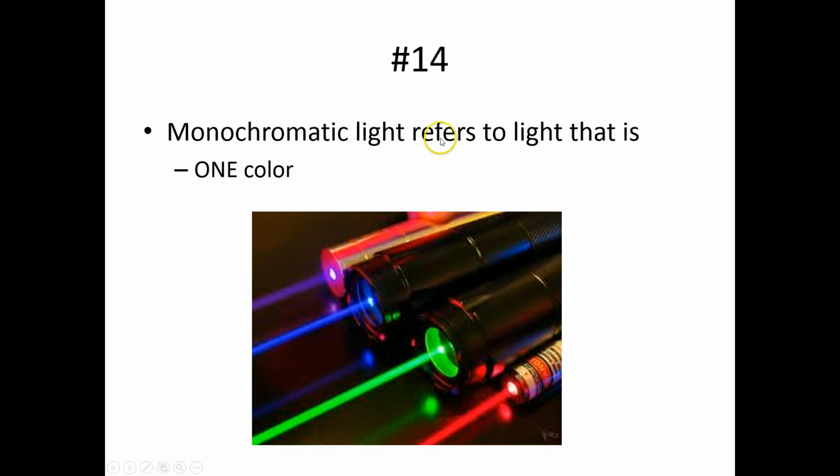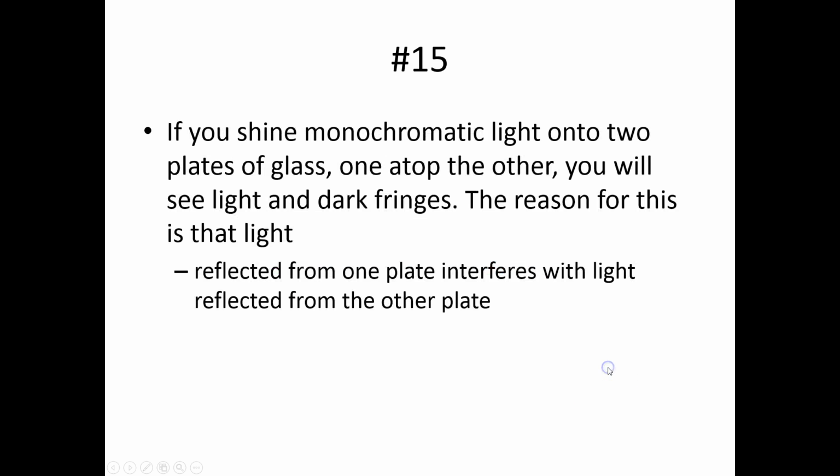Number 14, monochromatic light is light of one color. We talked about that earlier, so you have different color lasers. Blue laser is the most powerful, green is the most annoying. This is actually close to ultraviolet, so this one's probably more powerful than this blue one is, and then red isn't as powerful. All these could blind you, so you have to be very careful with them.